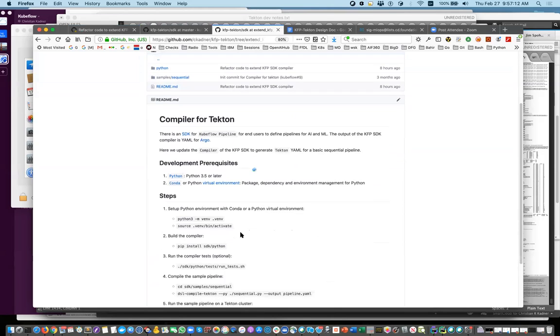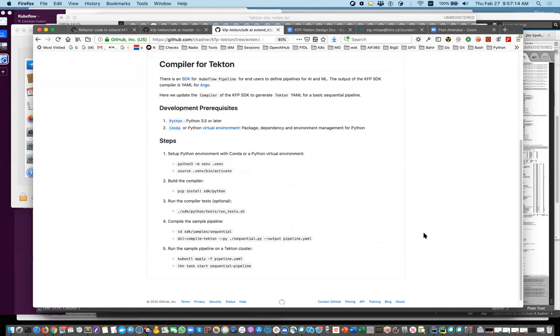I think I have a PR open to make many of those changes, and now the steps are more streamlined. So typically with Python, you create your virtual environment, you pip install to get your project installed, and then you can run the tests from the command line, or you can run it in your IDE. And I separated out the command line executable for DSL compile.